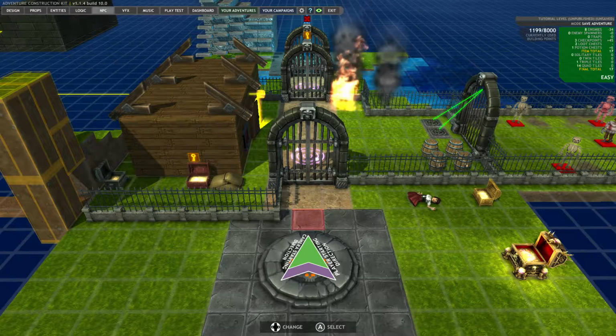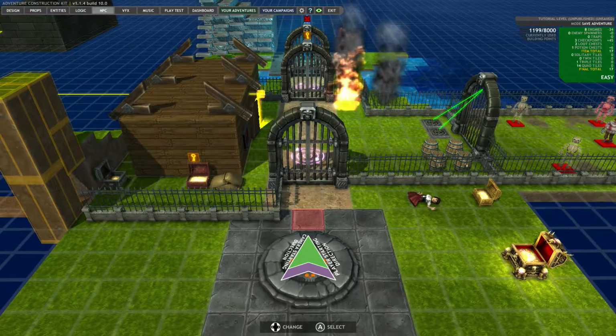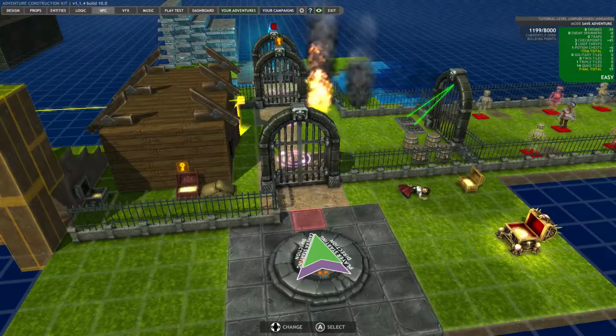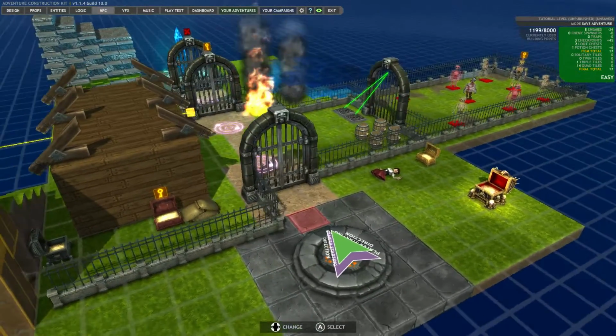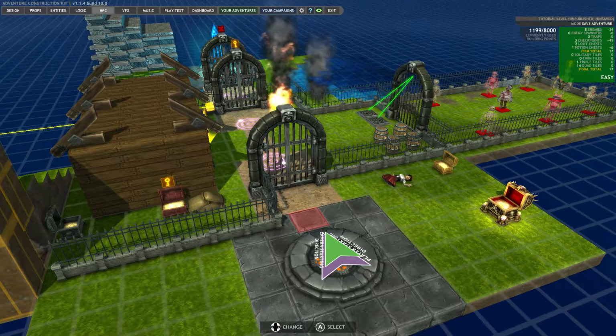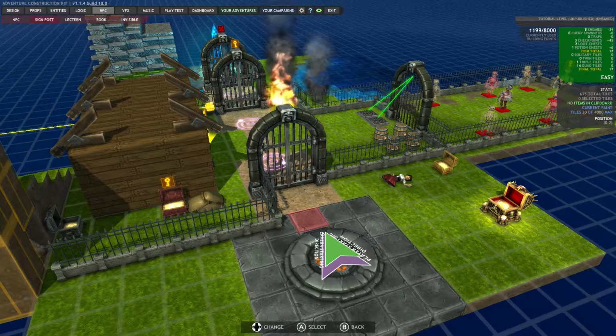In this video, I will be continuing my ACK Fight the Dragons level editor tutorial series, and in this video I will be covering specifically the NPCs. Last video we covered enemies. NPCs are very similar to enemies, however they are not a direct threat to the player. They more have active dialogue that you can use to advance the story or explain something to the character or the player. So yeah, let's jump right into it.